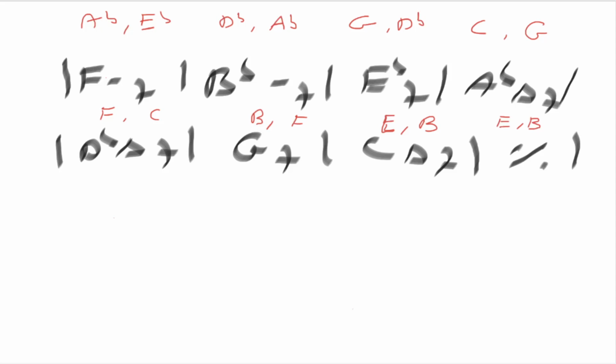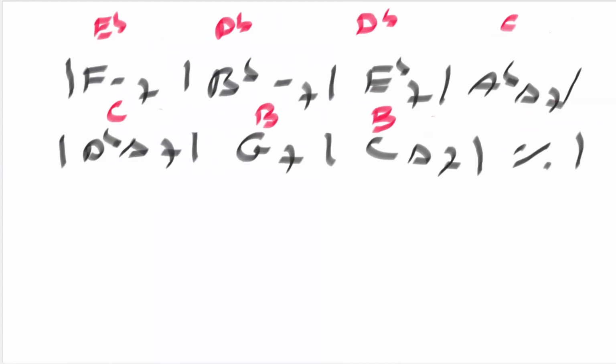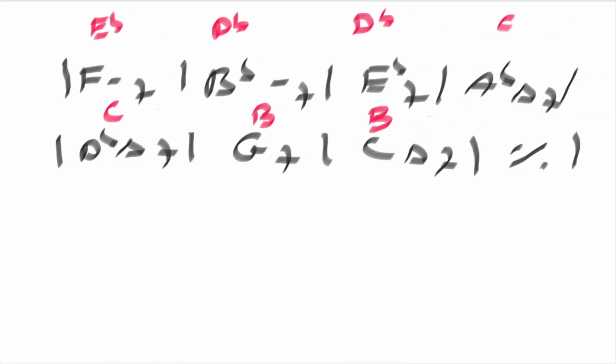Now I've chosen on each bar either the 3 or the 7, whichever's closest. So let me explain what I did here. Instead of two choices for each chord, I chose only the one that's closest. So if I'm starting on E flat on my first note, then of the two notes of B flat minor 7, D flat and A flat, D flat is closer. And the closest note from the 3-7 of E flat is D flat. And the closest note from A flat is C.